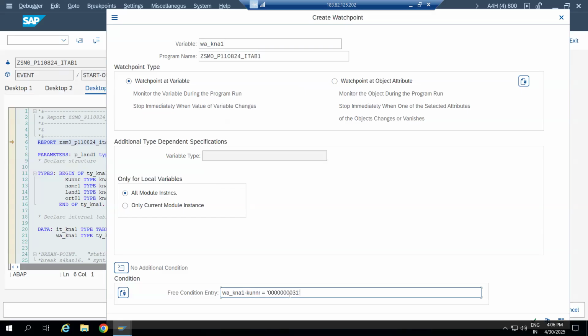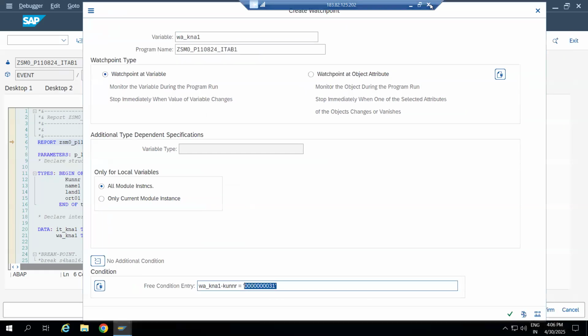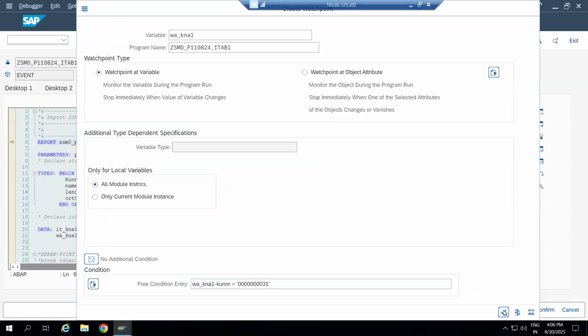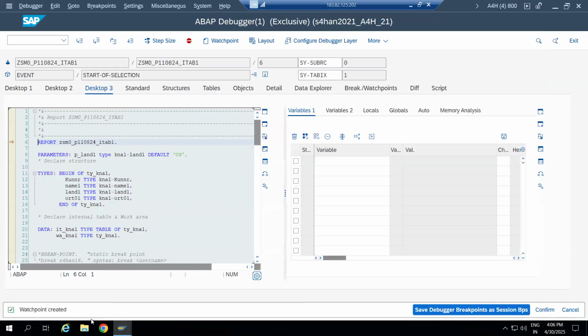So whenever this customer number is being inserted, the watch point will notify us. After giving this, click on continue. Now see, whenever we create a watch point, you can see the status message, watch point created. So we created the watch point.